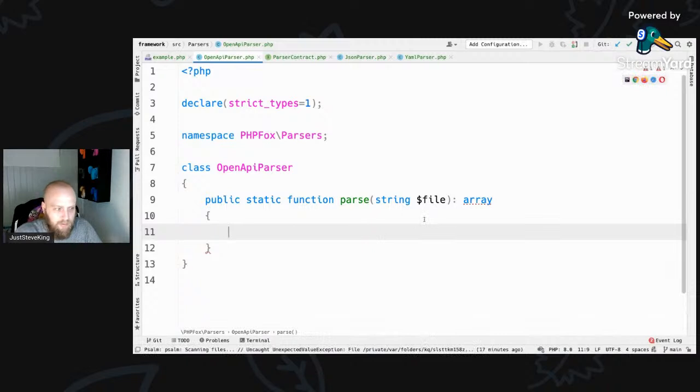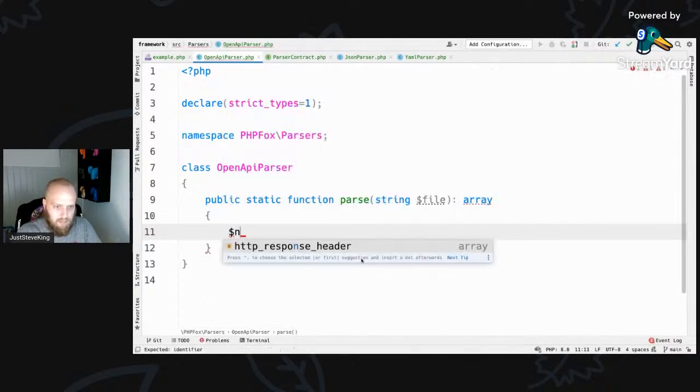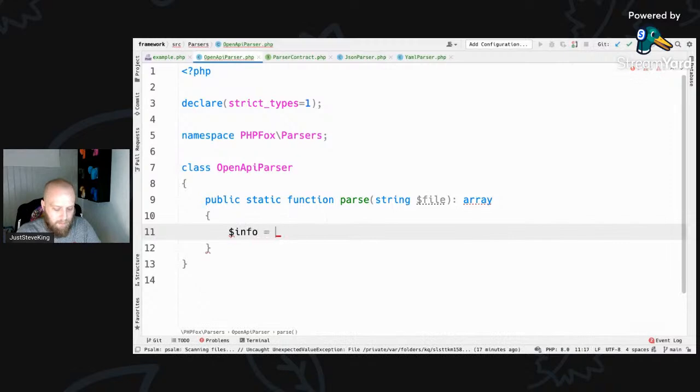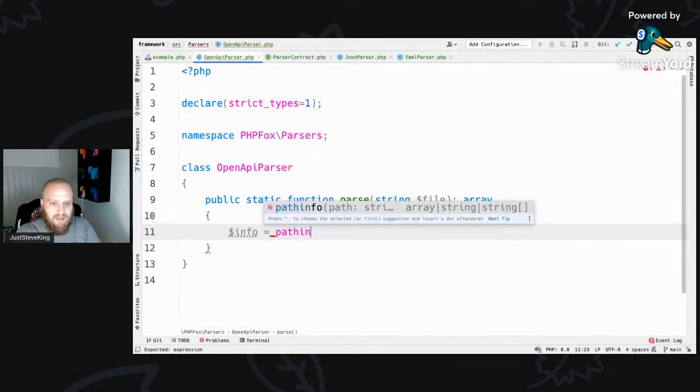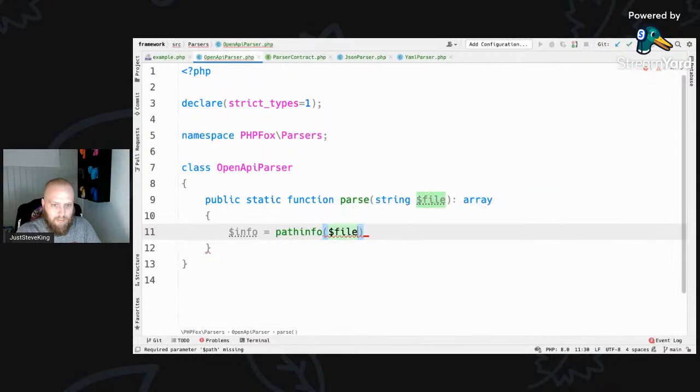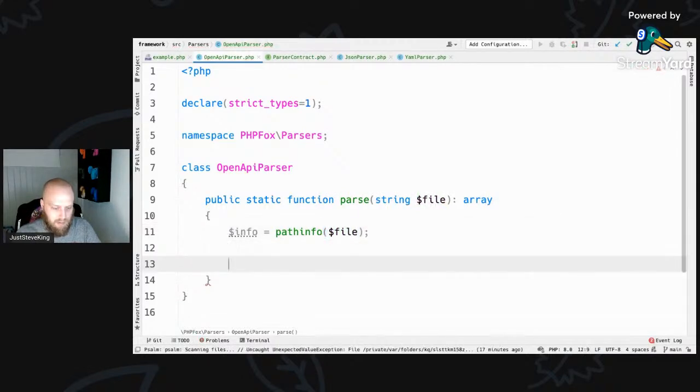And all we want this to do so far is speak to either JSON or YAML. So we can do something like get path info on the file being passed in, and then we'll quickly dump out that info.